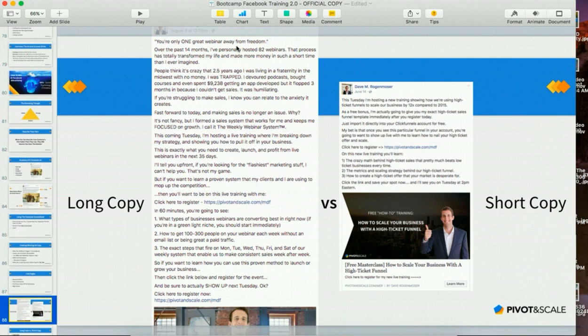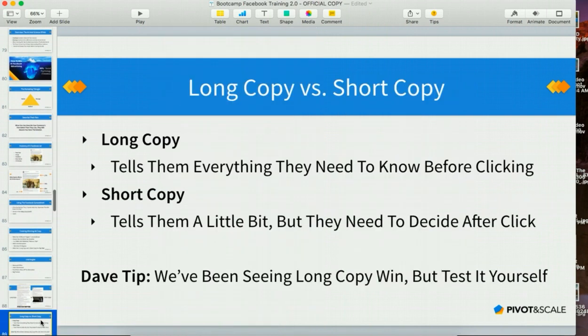Now, that's versus more of a short copy here on the right-hand side. And you can see how much shorter it is. I'm giving them a little bit of a hook, but most of the information is on the landing page. Honestly, this is probably not even an amazing example. You could go a lot shorter. You could have maybe 5 sentences on the short copy, or maybe even just 2 or 3 sentences right there, and they get all the information on the landing page. So I want you to take time and write out one version of a long copy and one version of short copy. We're going to use that in the ads there. So have that set up here, and just take some time and write that out as you get going here.